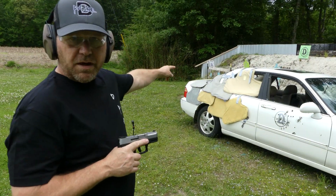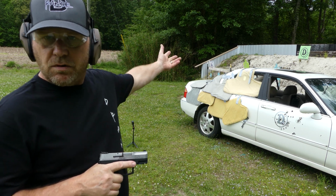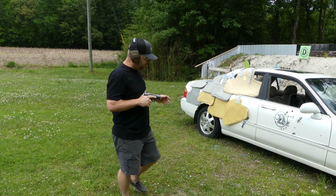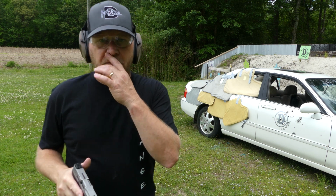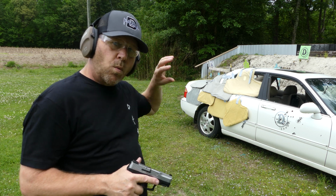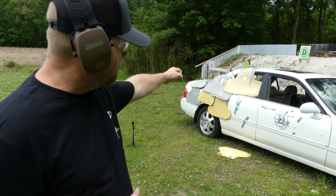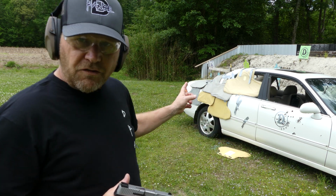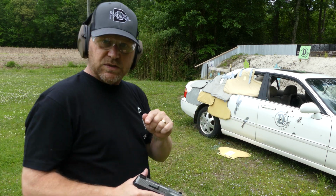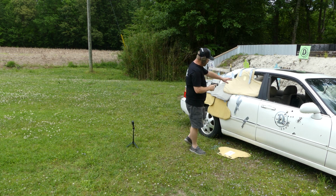This one that's in the opening right here where the window is, I want to shoot it with a bunch of 9s and just see. I'm pretty sure it's going to go in on the first one, but just to see how it handles it. Keep in mind, I am 5 yards pulling the trigger on it from this car. There is damage on the back side of these old, wore out ballistic panels. Okay, body armor, soft armor, level 3A. However, so far, 9, 40, 45, stopped every one of them it's supposed to, and it's doing a good job. Now, we're going in this area right here. This is where we're going to go for.